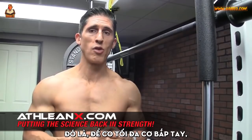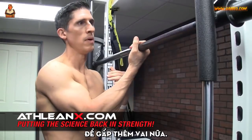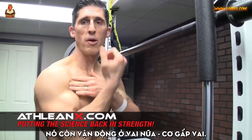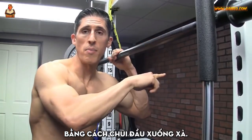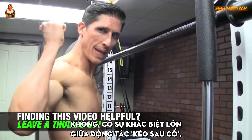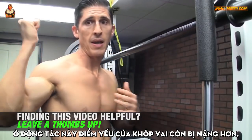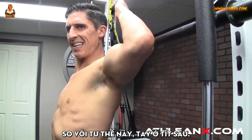In order to get the maximum contraction of the bicep and feel this chin-up even more, you can do a little tweak to get some additional shoulder flexion. The bicep crosses the shoulder too, so it doesn't just act at your elbow — it also acts as a shoulder flexor. We can get our shoulder into more flexion by dipping our head under the bar. Now before you say behind-the-head movements are terrible — there's a big difference between behind-the-neck pulldowns, where the vulnerability of the shoulder joint is really exacerbated, versus having your elbows in front of your body and then getting your elbows up.